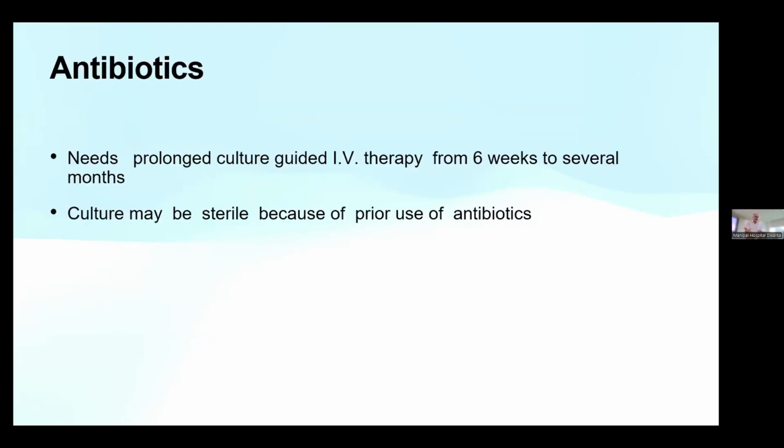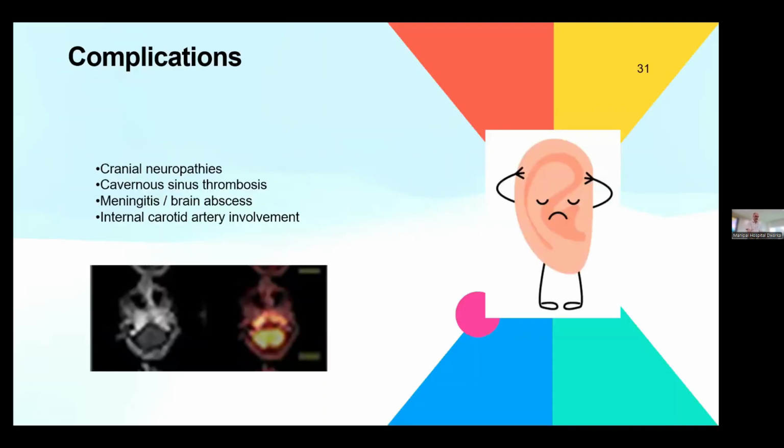Now, antibiotics, don't shy away from prolonged antibiotic use. In between, what I do is, if I give 4 weeks of IV, and the patient is responding, I'll put him onto oral ciprofloxacin or levofloxacin, depending on the sensitivities. Obviously, you will not do that for a resistant one. It gives him some break, but it has to be prolonged. Culture should be done repeatedly, but it may come sterile many a time.